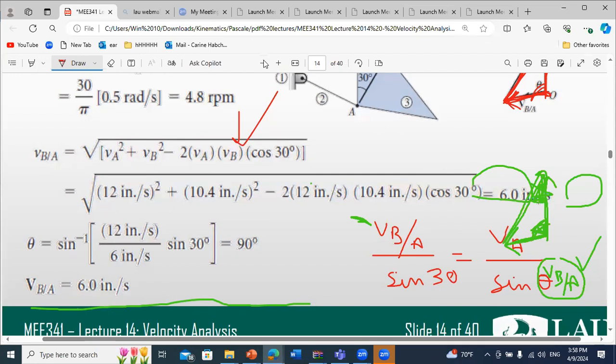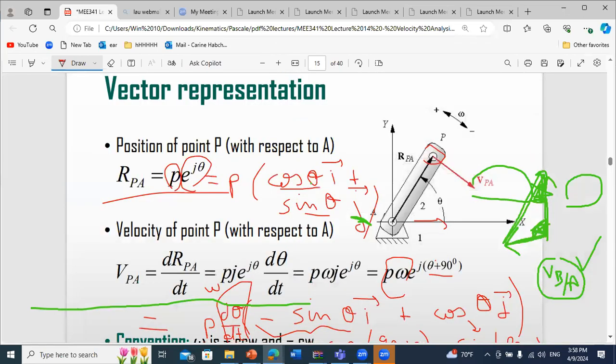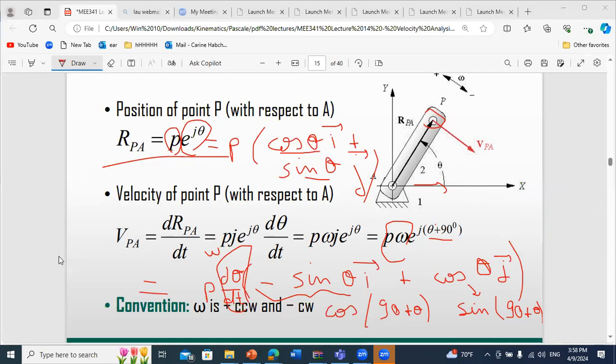Okay. Now, let us move back to our cases. What we want to do is to write a loop and derive it. Because we need to do derivatives, we need first to know how to derive a vector. But we can do it in two ways. You know that a vector can be written as P cosine theta i plus sine theta j in Cartesian coordinates. If I have constant magnitude, the P I can take outside, and then I derive the vector.